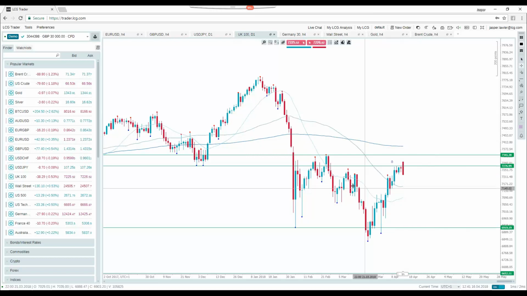Here we can see we've pushed back above the 50 and the 20 period moving averages, but below that 200 still, and coming up to resistance from these highs and then these highs up here. So all this area is potentially where the market rolls over, and it's looking like it's doing so at the moment.